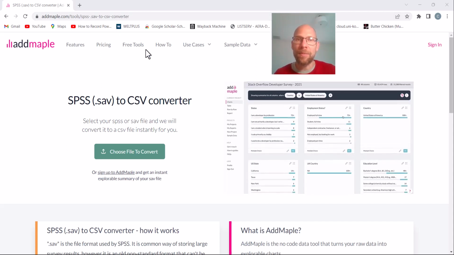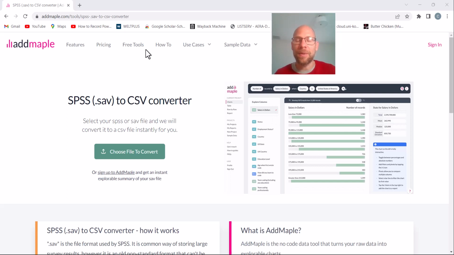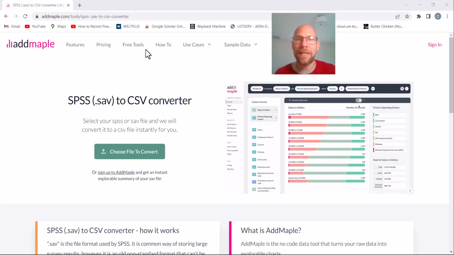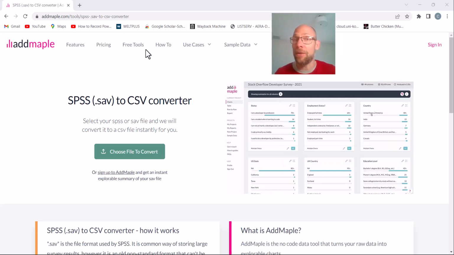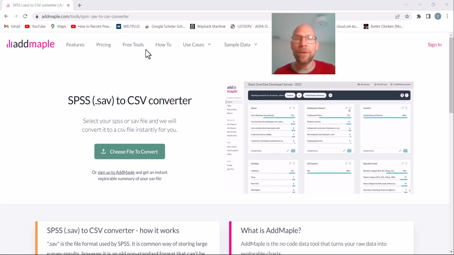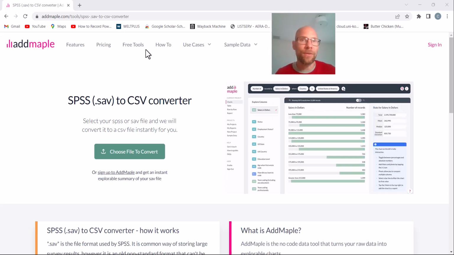.sav is the SPSS data file format, and unfortunately, not very many programs can read that other than SPSS. Some statistical programs can, but for example, Mplus won't read your SPSS data file. And so if you wanted to get your SPSS data file converted to a text file, for example, that Mplus can read, and you don't have SPSS, then you're kind of stuck. But this allows you to turn it into a CSV file, and then you can open it in Microsoft Excel and export it in some other format. So let's see how this is done, and you'll see it's extremely easy.